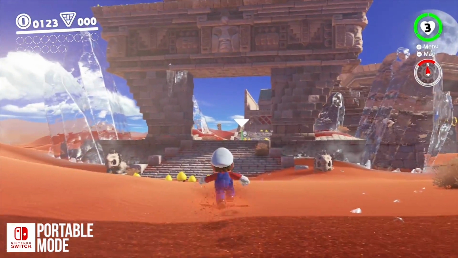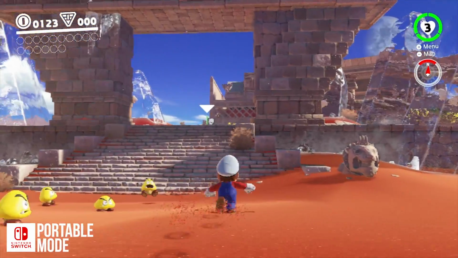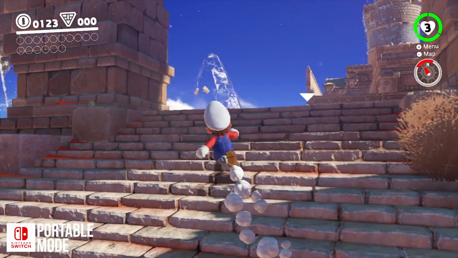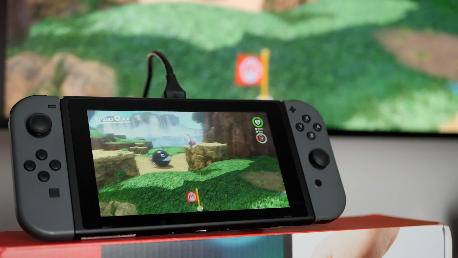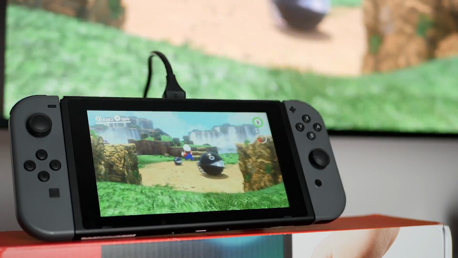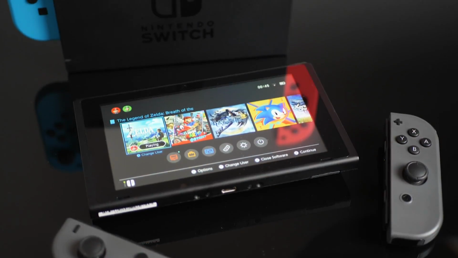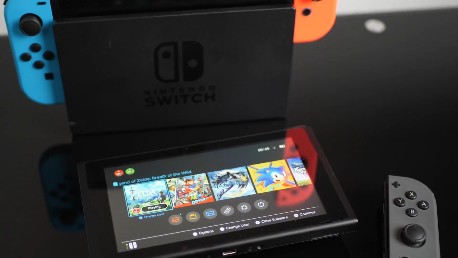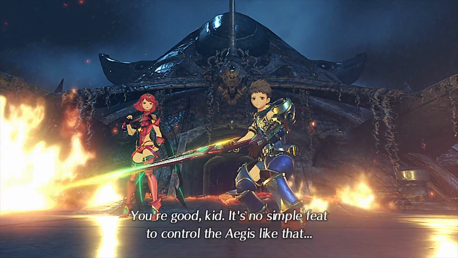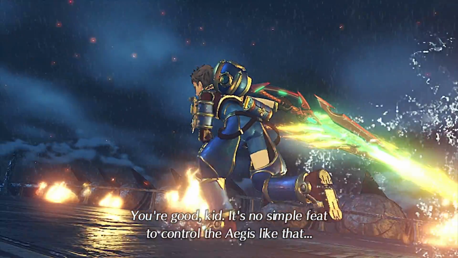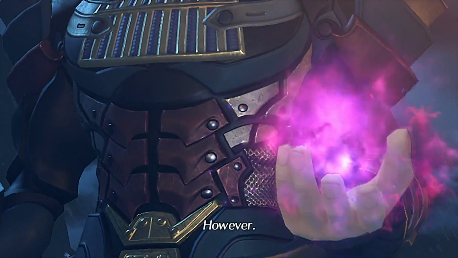Thanks to this mod, however, we can now better understand how a game might look and play when used in portable mode. In many ways, this almost feels like a product that was created specifically for us here at Digital Foundry. Thus, on today's video, we're going to introduce this mod, demonstrate its features, and test a whole lot of games. So, without further ado, let's check out some Switch games in portable mode.